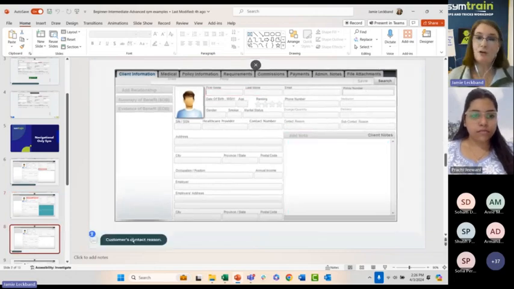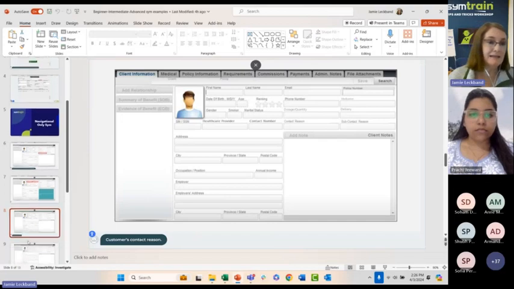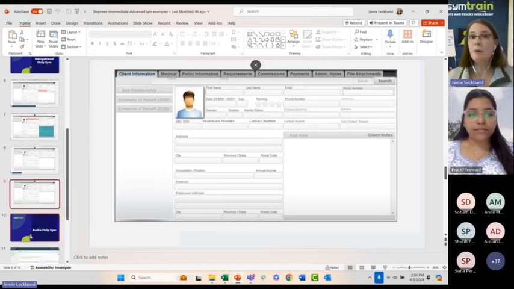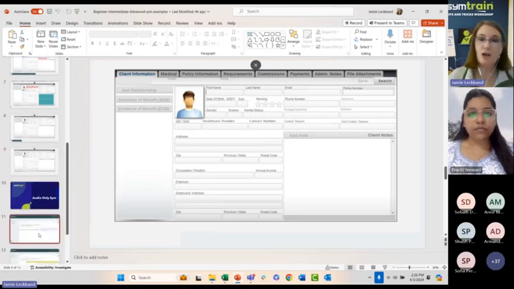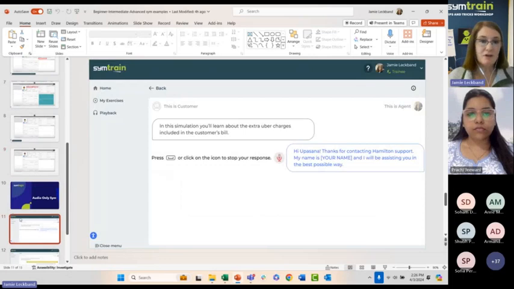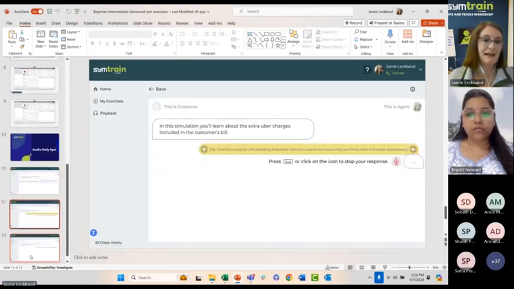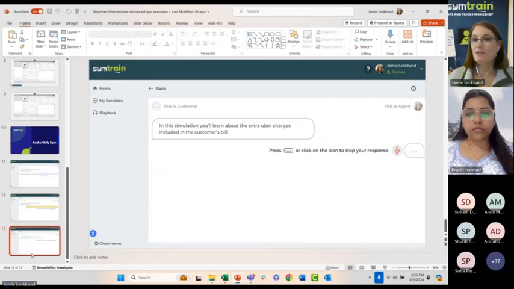Then again, intermediate: no coaching tip, just telling them what to do in the simulation. And then again, nothing in the advanced. So making the different types of sims in these three levels is simple once you've made that beginner sim. And then audio: here's the beginner telling them exactly what to say. Here's the coaching tip. And then here's the advanced. So that's what it will look like.